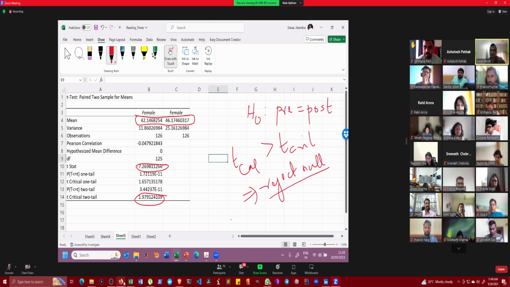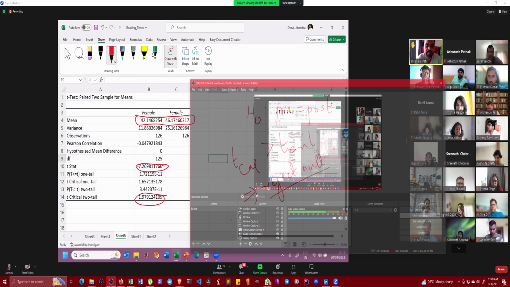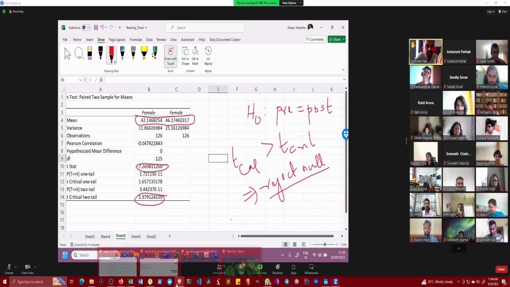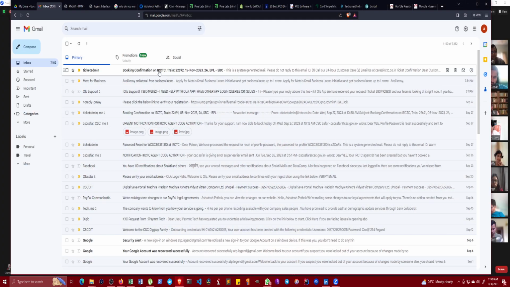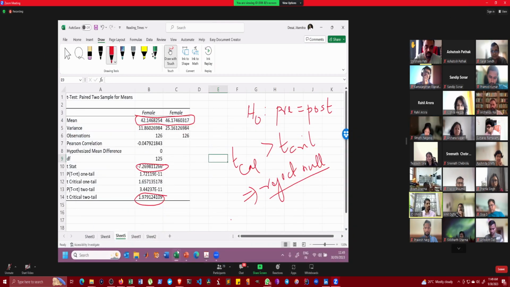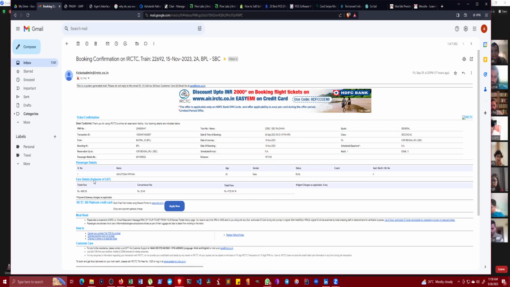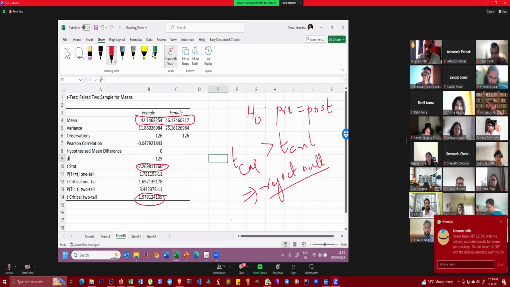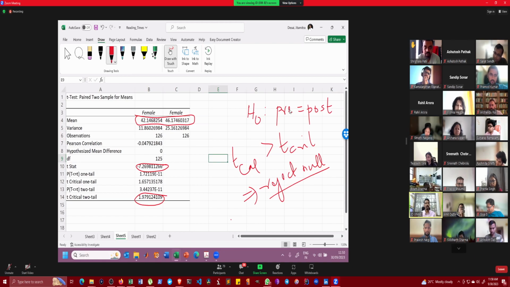Sir, I was just visualizing in the clinical trial setting, like when we are taking the laboratory values of patients before giving the drug, and then taking values again after giving the medicine. Let's say we're checking blood pressure. Can we use a similar test to assess the improvement? That's exactly what I'm saying. You should be using the paired t-test in that case, assuming that the exact same set of patients are being tested pre-medicine and post-medicine.